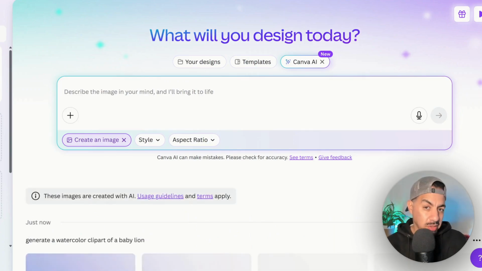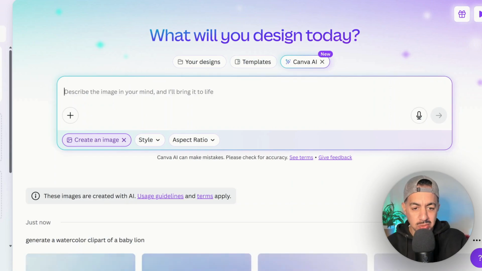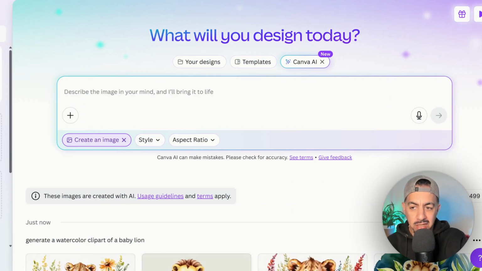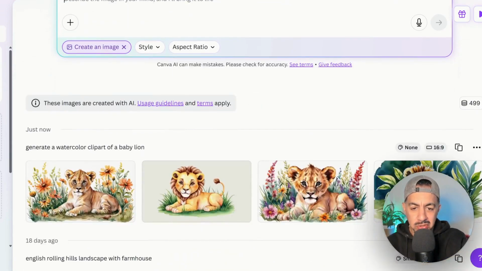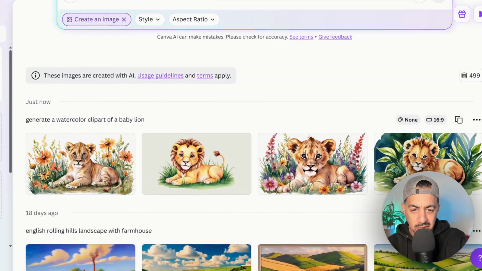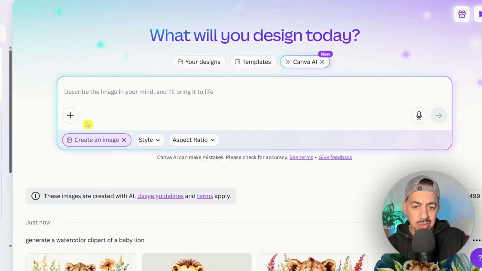And don't forget, this can be all kinds of designs. It doesn't have to be this kind of AI design. It could be printables as well, which I'll show you very quickly. And there you go. At the bottom, it's produced these really cool, cute designs, right? Here we go, here. And you can generate more and you can refine it and so forth, right? So it generates that quickly. We can do it again.